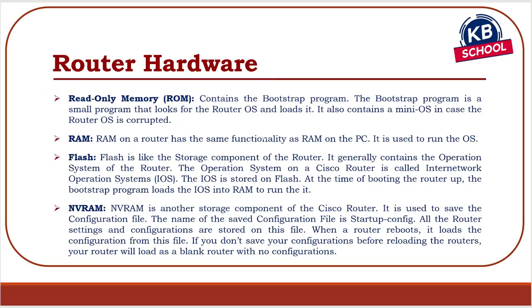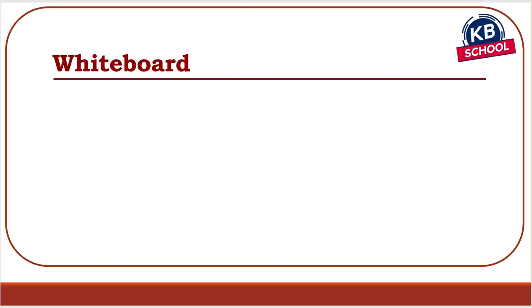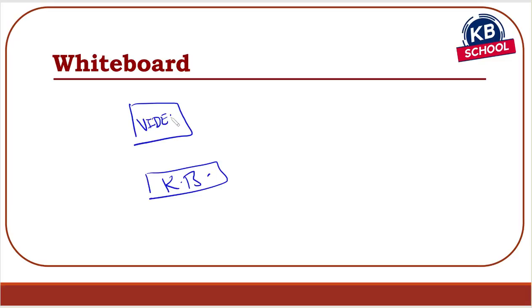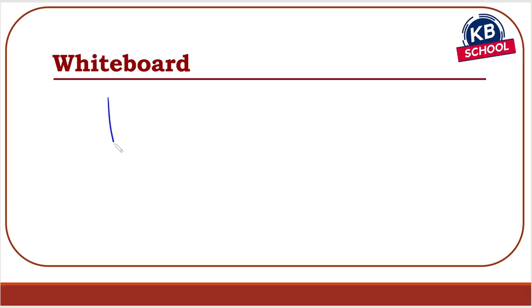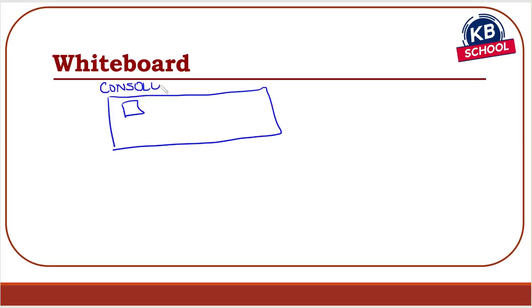Now, configuration of a router. Unlike a PC, which has a video monitor and a corresponding keyboard, the router does not have these two components. So how do I actually go in and type in the commands, the configuration commands for the router? What they've done is they have given you a special type of port to configure it. This port is called the console port. Console port is a RJ45 type of jack.